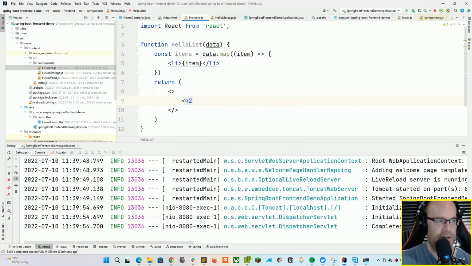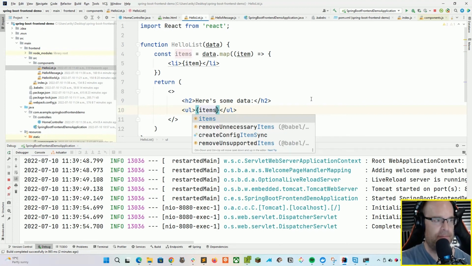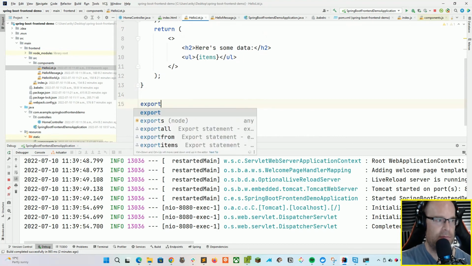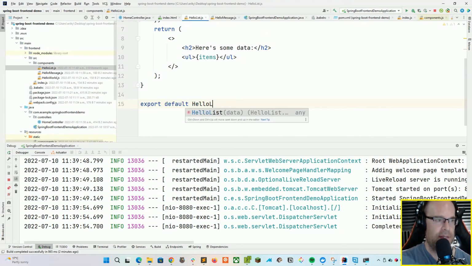I'll finish the component first. Here's some data, and then let's do UL, and then render our items, and then export default HelloList.